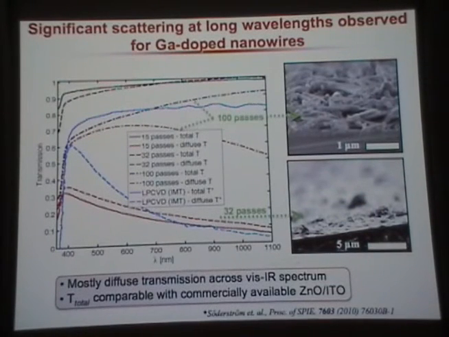And this is the interesting result. The blue curve is state-of-the-art scattering zinc oxide, which is done by LPCVD by controlling the CVD conditions. This was published recently, and I was told this is absolutely state-of-the-art. This is the transmission, blue here, and this is the diffuse transmission. Now if you look at our spray-coated nanowires, the transmission is very comparable, but the diffuse transmission is higher in the IR, which is where you want it. That's where you want the scattering for light trapping.